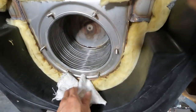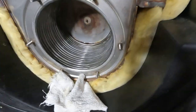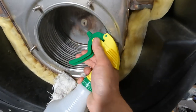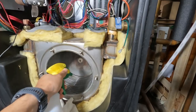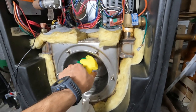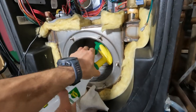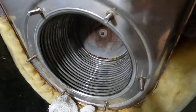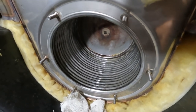Alrighty, I'm just about done. Night and day difference, nice and shiny now. Just gonna give it a good washing, spray down with some water. Awesome. Okay, time to put it back together.